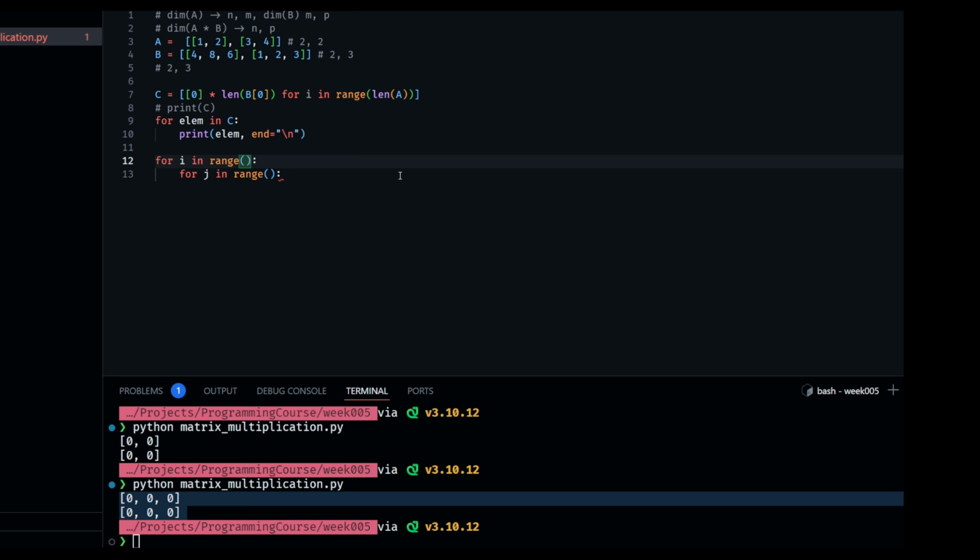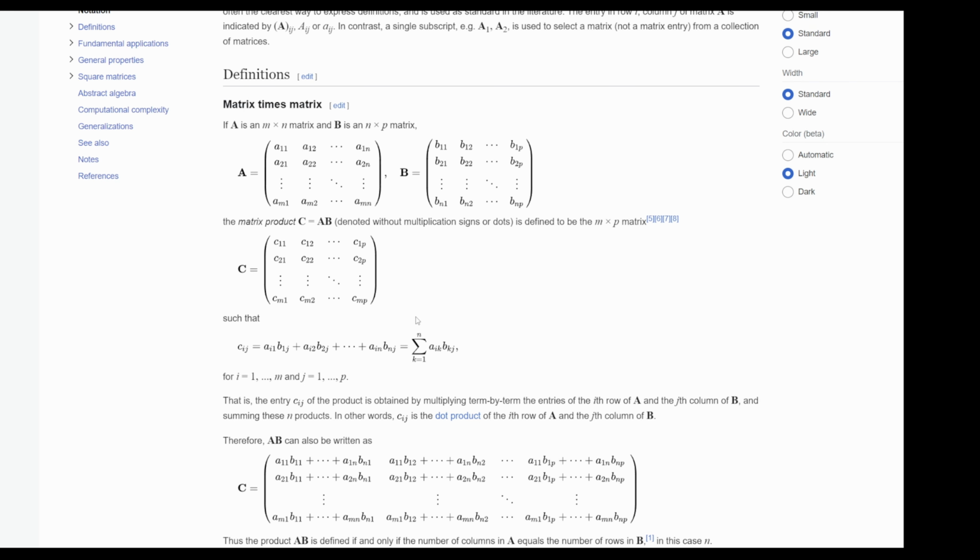Actually, if you use the formula, we know what k is. It ranges from 1 to n. And what is n? N is the number of what? You mean of elements? In the formula, basically k goes from 1 to n. It's the number of rows. Number of rows in what?